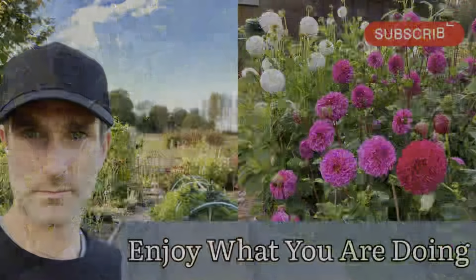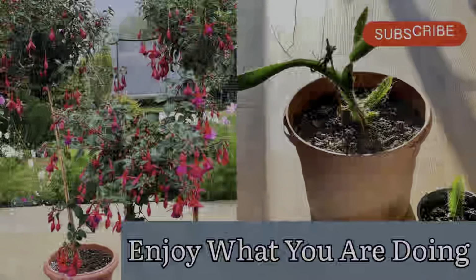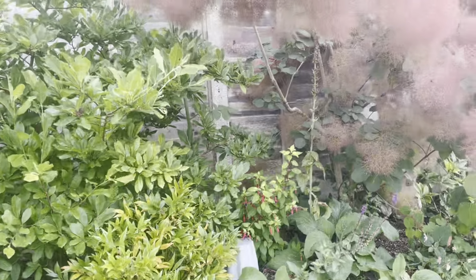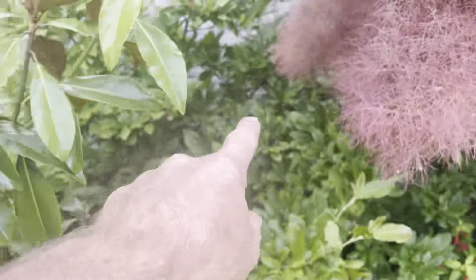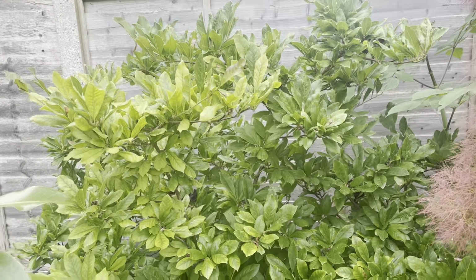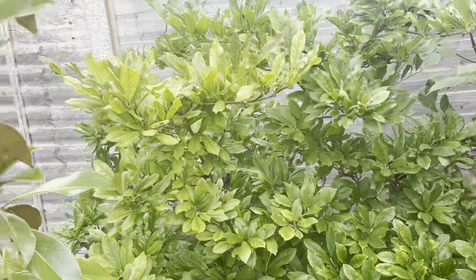It's a pruning video for the plant behind me, which is Magnolia Stellata. So if I turn the camera around, we can have a little look together. This is the shady part of the garden, and this lump here is the Magnolia Stellata. It's spring flowering, with star-shaped flowers, and this is the normal white flowering one.